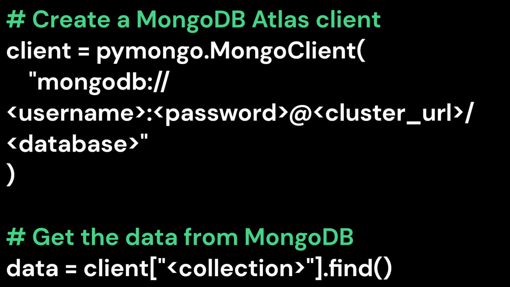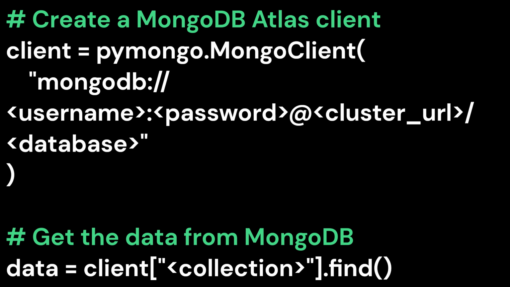To get the database, I need to install the MongoDB Atlas client and then give my username, password, cluster URL, and then the database which I want, the specified database. And then after that, we should get the data from MongoDB. So what we do is we give it a collection. The client finds the specified database and the specified collection in the database. So this program goes and fetches where that specified data collection is in the MongoDB database.